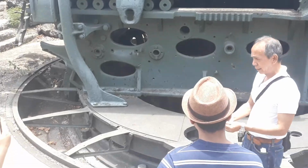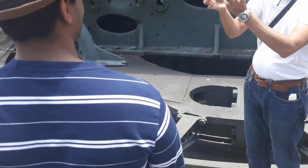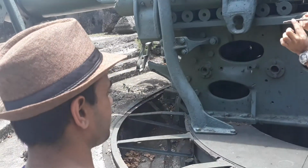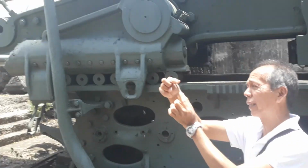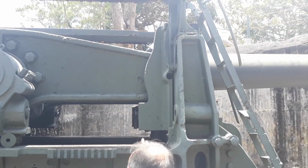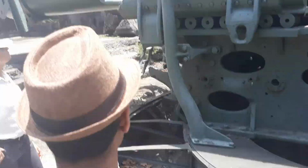So if you take a look at the stick I'm holding, the gun is on this end over here. If you want to use the gun, you push this down, so this goes down and the gun goes over the wall. When you fire it, recoil pushes it back down again. So you fire it, it recoils, and this end goes up again. To start with, they have to pull this down. You have to overcome your weight on the other end.